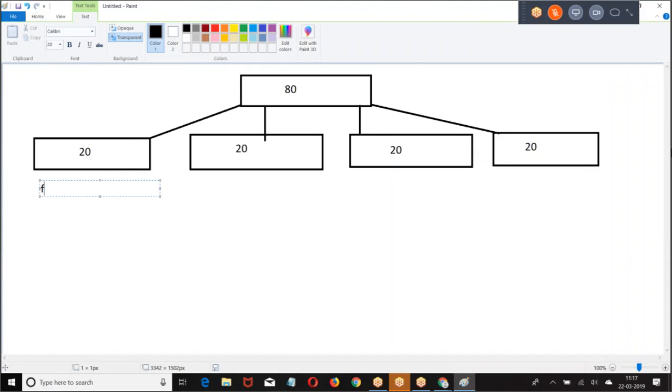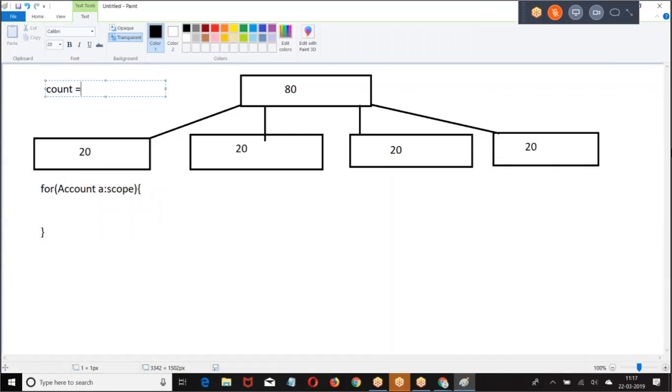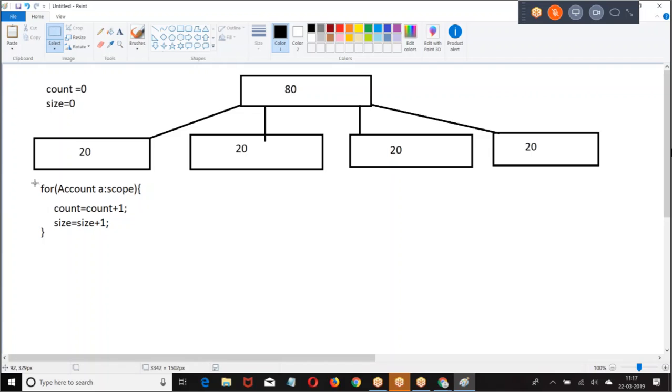What is the logic I wrote for account? In each scope, how many records are there? 20 records are there. Am I right? And I said count equal to 0, size equal to 0. Like this, the logic is done.